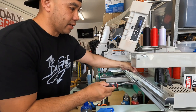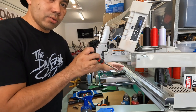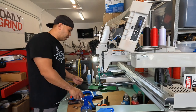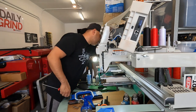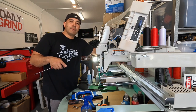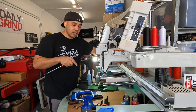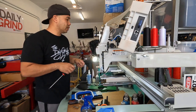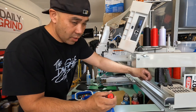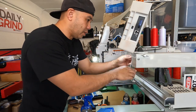Now, for me, as a habit, I like to go every other on the screws, and then I'll do the rest. I don't know why, it's just a habit for me to do it that way. And I am missing some screws. Oh, there it is. It's like when you're changing the tires, you don't want to go around the lug nuts in a circle. You want to do a star pattern so it'll sit centered and correctly. Same thing here, because if you're off, it's easier to unscrew a couple instead of unscrewing all of them.